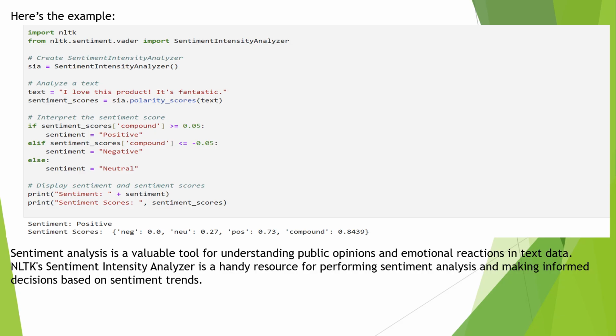It might get a score of plus 0.9, while this is awful, the score might be around minus 0.8 or something. This kind of tool is widely used by businesses to automatically evaluate larger volumes of customer feedback. And also, it's a handy resource for performing sentiment analysis and making informed decisions based on sentiment trends.